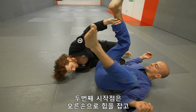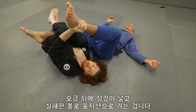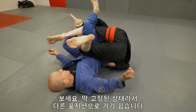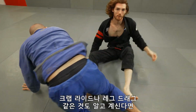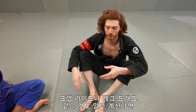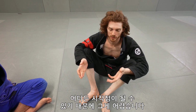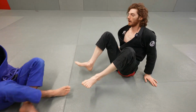Another really good start point is having the hip with the right hand, right? Having the shin under and starting in what I like to call the failed bolo position. So from here, it's very hard for him to get away, so you just start sliding away, back away, right? I'm very locked in, and it's easy for me to start switching up and transitioning into other positions from there. If you know crab ride and the leg drag series and other positions as well, feel free to mix those in from that position, because realistically you want that whole web of techniques to kind of form into one system. The difficulty is the start point can really be anywhere, right? So that failed bolo position is a good one.